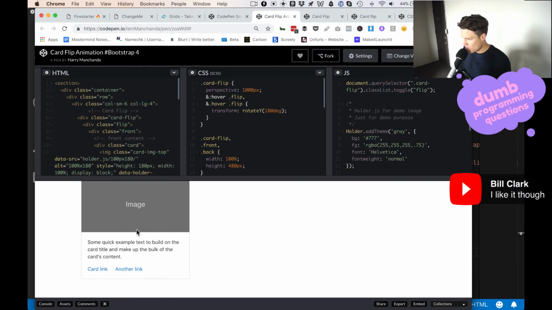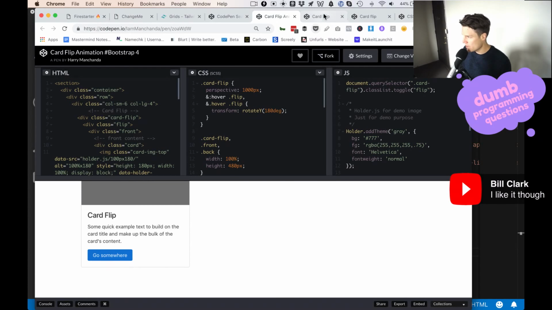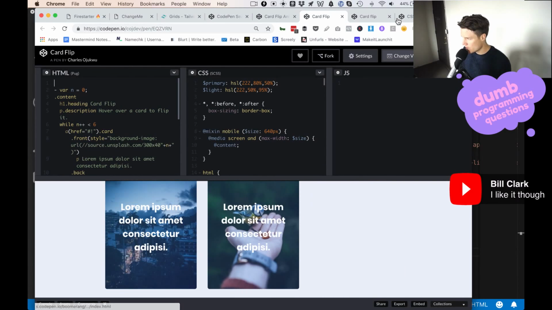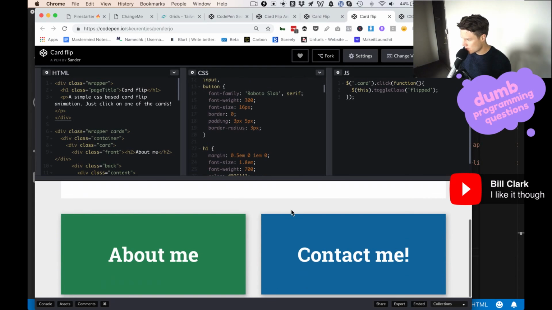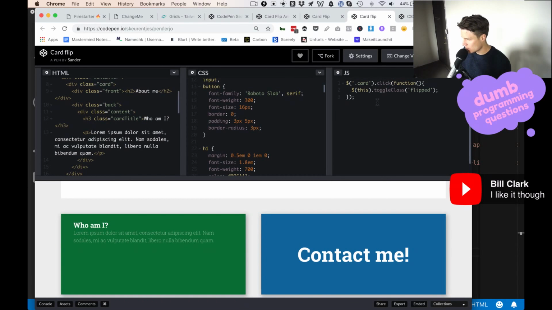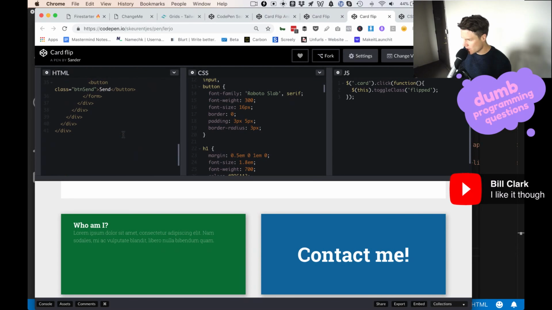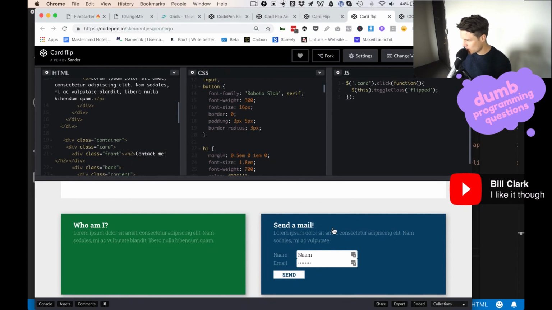Oh, yeah. See, this is kind of what I want. So this is in Bootstrap. But I want people to click on the button and then have it flip. How do these work? Doesn't need to be super fancy, but oh yeah, more like this. How did they achieve this? What's this one? Oh, they got a little bit of JavaScript. Doesn't look like much. How does it work? Toggle class flipped. Feels like I could do this, because this one is exactly what I'm doing.